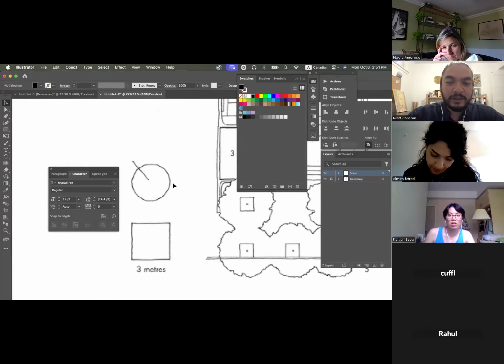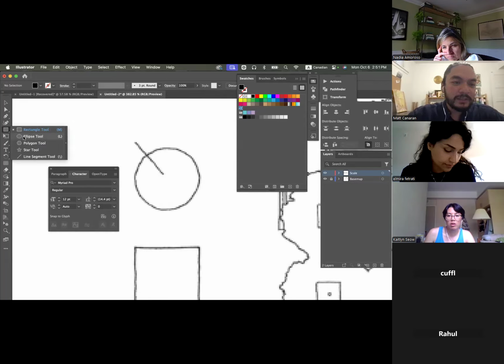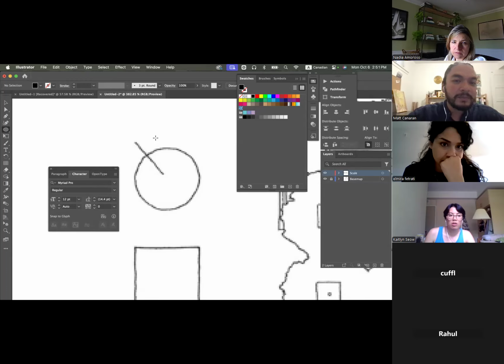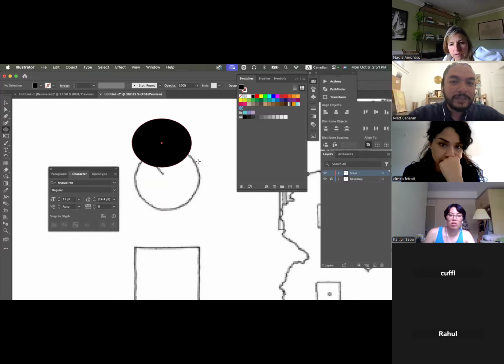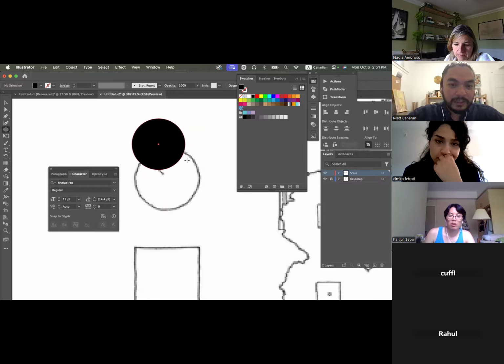Next thing I'm going to do is draw my north arrow. And this north arrow is pretty clean. It's pretty sleek, so I'm going to stick with it. But as you've seen, there are lots of different north arrows and lots of different styles, so it's up to you what you want to do for your drawing. I'm going to draw this one exactly using the ellipse tool. Here in my side menu, I've chosen the ellipse tool and I can start to draw. I can draw an ellipse, or I can draw a perfect circle, but in order to preserve the ratio so it's a perfect circle, I'm holding down Shift.